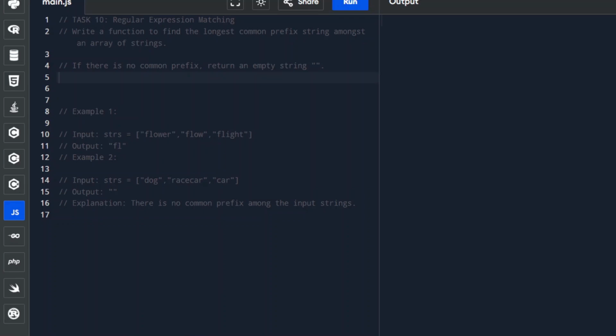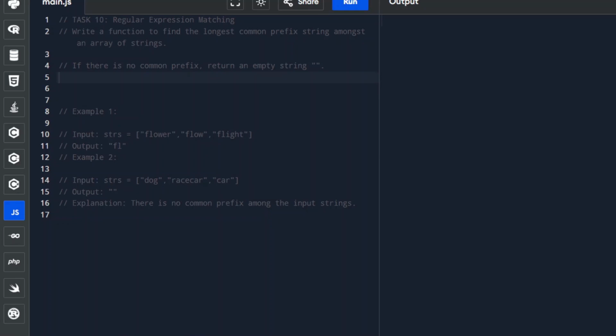Then compare the prefix with each word. We go through the list and check if the prefix fits. If it doesn't, trim the prefix by removing the last character, and we keep trimming until it fits or becomes empty. If the prefix becomes an empty string, then we return it since there is no common part.